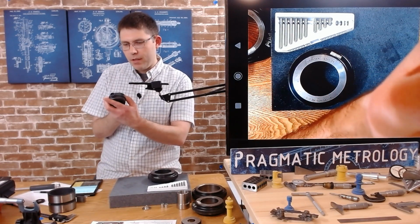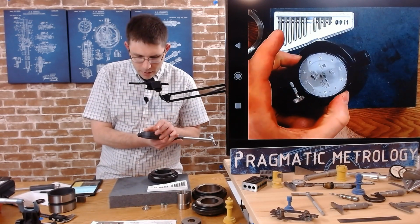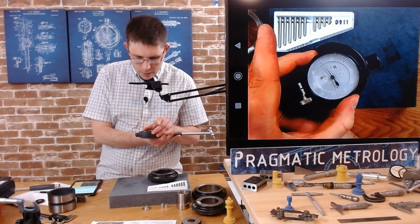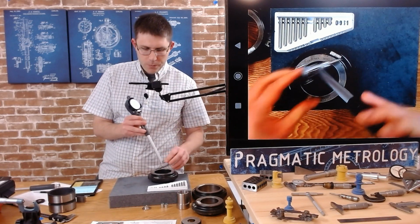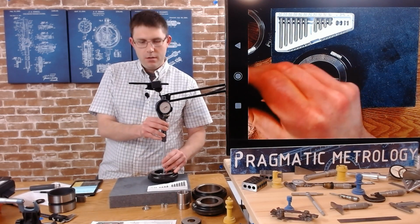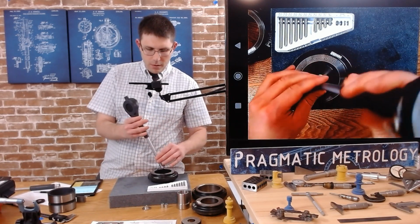Oh, it's because I have the dial loose. So now that we have picked one, I'm going to center this. Now that we've actually picked an anvil, we need to center it and make sure that there's actually some engagement. So let's level that on. Is the indicator moving as I rock back and forth? I don't think it is.